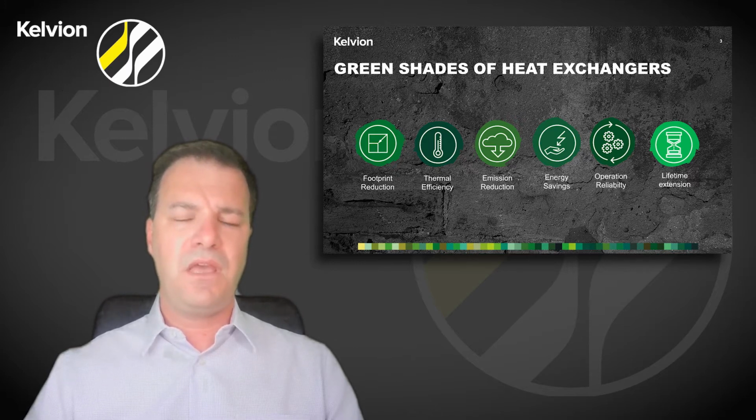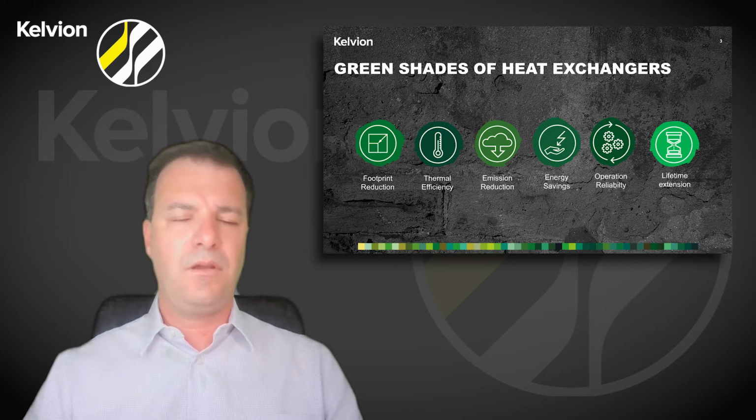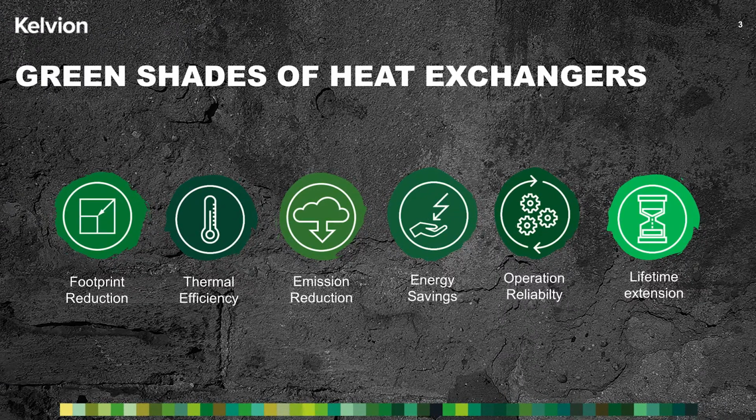Think about something. How many heat exchangers achieve and optimize heat recovery and therefore energy savings in a wide range of industries and processes? Proper heat integration and optimized heat recovery systems drastically reduce CO2 emissions and minimize the impact on cooling systems. We are all part of this mission, from good designers providing optimized heat integrations to heat exchanger companies like Kelvin, providing quality products and services.